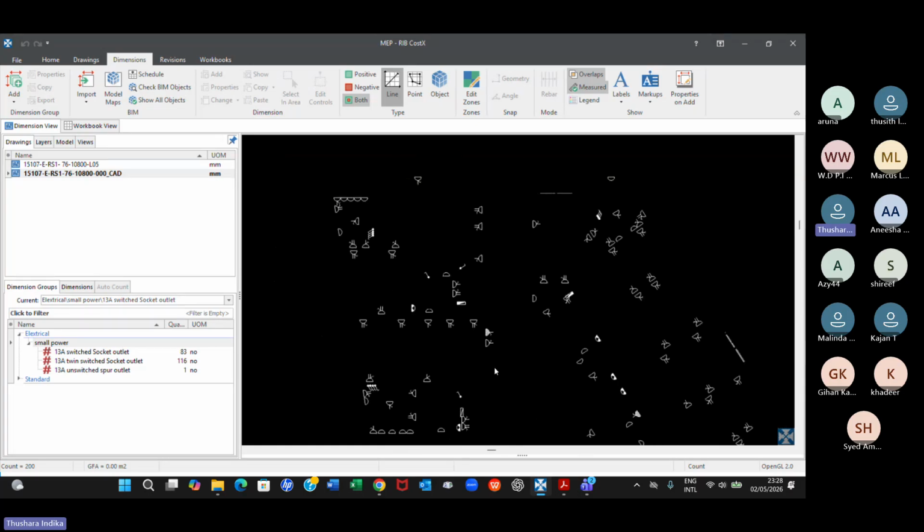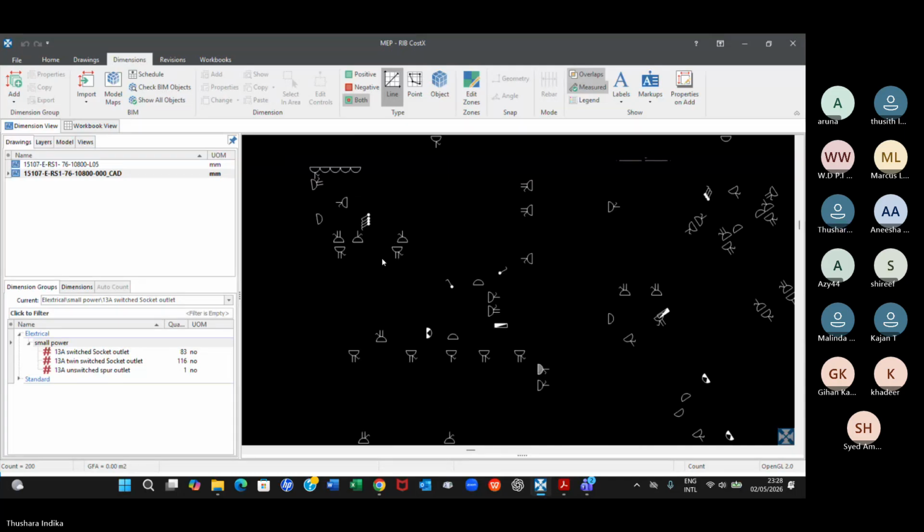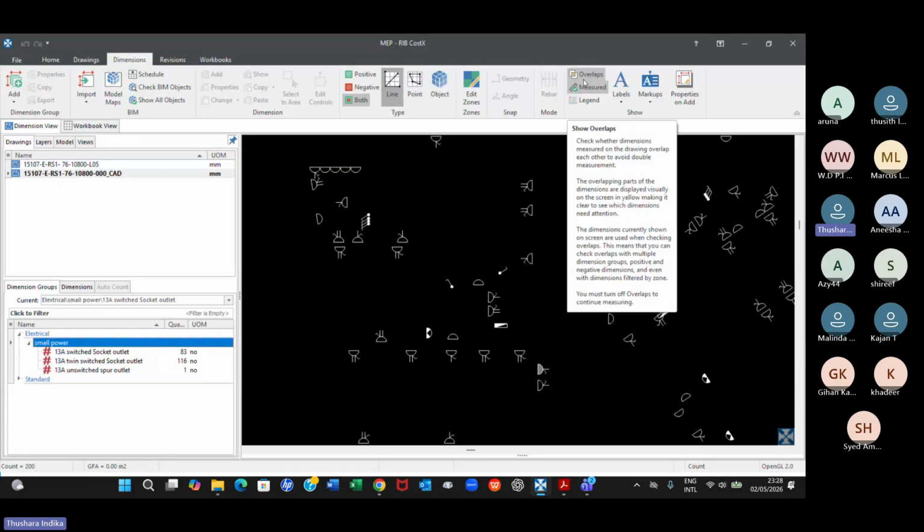Normally, when you do the auto count, that does not happen. But when you do manual, of course, auto count will happen. Then how you calculate is, you click with the dimension measure on the drawings that overlap each other to avoid double measurement. The overlapping parts of the dimensions are displayed virtually on the screen in yellow marking, making it clear to see which dimension needs attention.